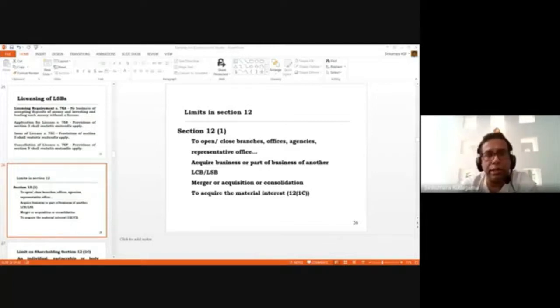Generally, in practice, I know that this has been done in a different way by delegating that authority to the deputy governor, and the deputy governor subsequently informing the decisions and getting the ratification of the Monetary Board. But generally, for all these things, the Monetary Board's approval is necessary. You'll see that to open a bank, to close a bank, even a branch office or representative office, permission is required. I just wanted to show that all aspects of banks, even this kind of thing, are subject to the scrutiny of the Monetary Board.